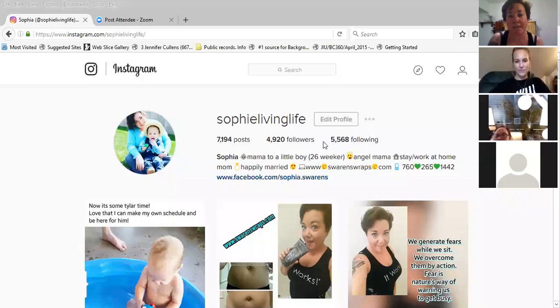When you're looking at your followers compared to the people that you're following, this one right here is how many I'm following. This one right here is your people following you back. So you always want to leave a little bit of a gap, but not too much. I usually like to stay within a 500 range, maybe a little more. Once you get into thousands, sometimes you can get away with like 700, 800, but you don't want it to look like you're basically following everybody in the book.